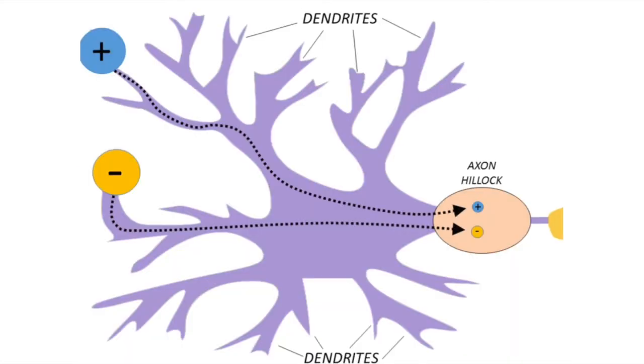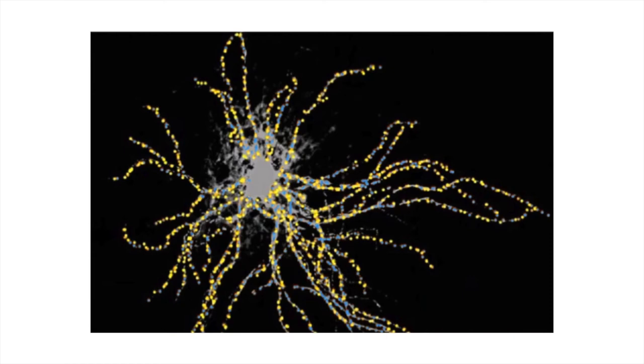Now, decremental means that the further away from an axon hillock a synapse is, the further these ions have to travel to reach the axon hillock, and the more that signal is going to deteriorate before it actually reaches the axon hillock. So this means that the further away from the axon hillock a synapse is, the less powerful that synaptic potential will be, and the less likely that synapse will determine whether the neuron will generate an action potential or not.